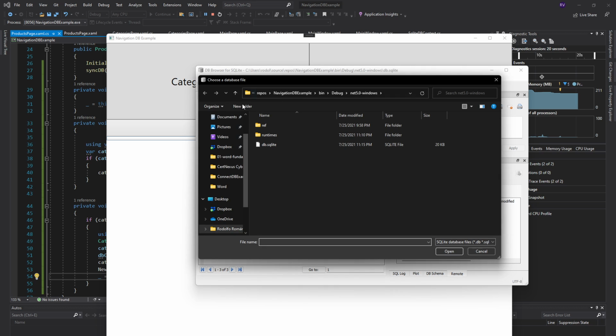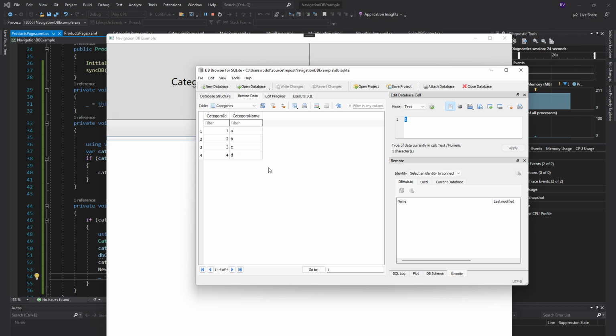Actually, I really need to open it again because I changed where it's located. Yes, I select this one. So I see my categories there, and my products is there with the category ID 3, because my category ID 3 is the C. Perfect. So we'll be able to add the product the way that it's supposed to.